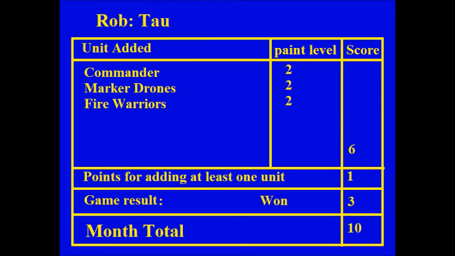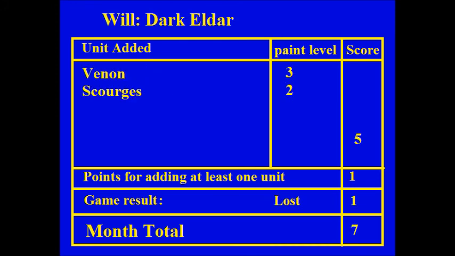So first up we've got Rob's Tau. He's got 3 new units, all at level 2, and he won the game, and that gives him a total of 10 points for this month. So a nice, solid score for Rob there. I, however, didn't do quite so well points-wise. Only 2 new units, although the Venom was level 3, and losing the game gives me only 7 points and makes me, unfortunately, the lowest scorer this month.